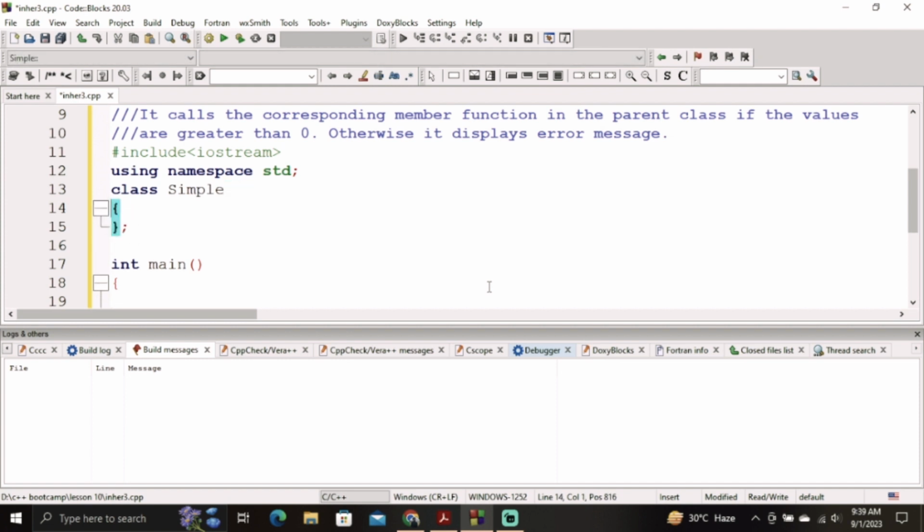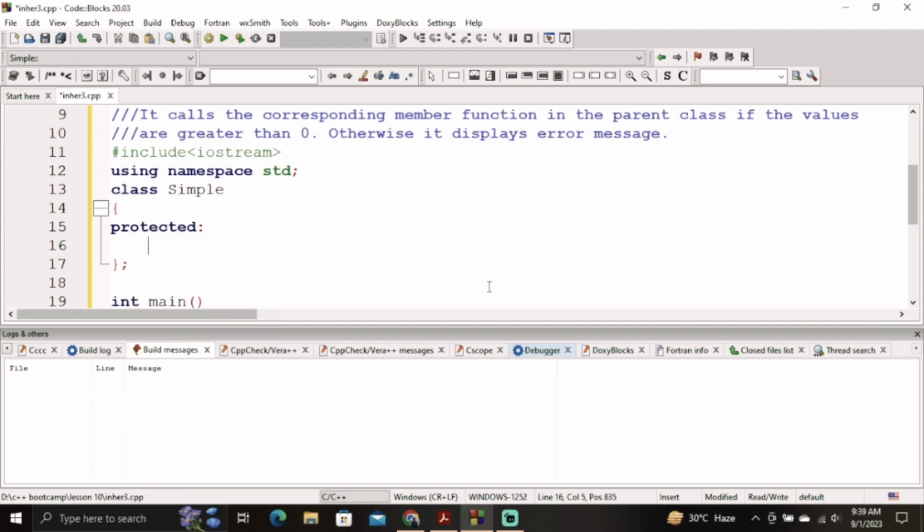and let's have two members in it. The members are going to be in the protected section. The reason for it is that we can access them directly in our derived class. If you want to put them in private, you can do that, but then you have to declare some accessors in the public or protected section in order to use or access these variables in your derived class. So I'll keep them in a protected section.